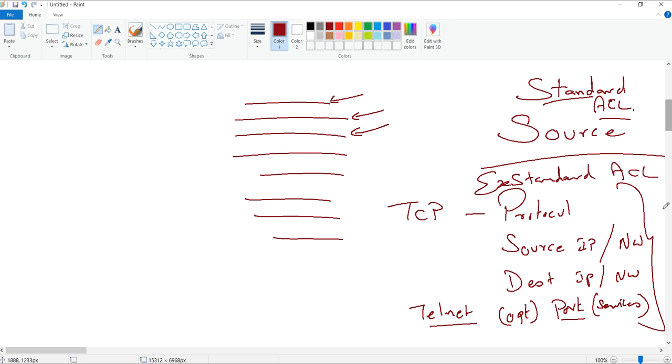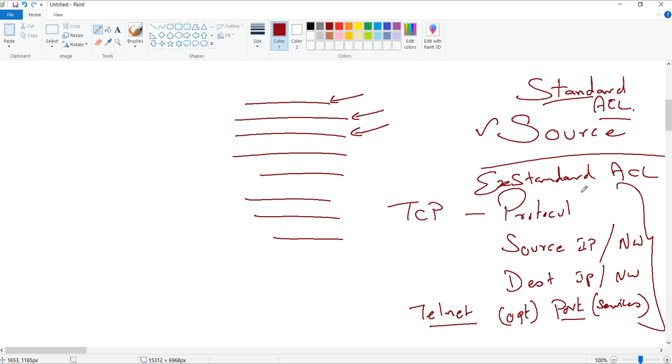Extended access control list. If an access control list will check only the source IP address to decide whether to permit or deny, it's called a standard access list.